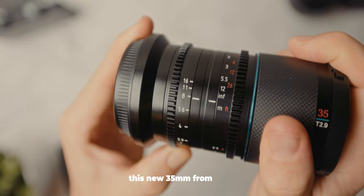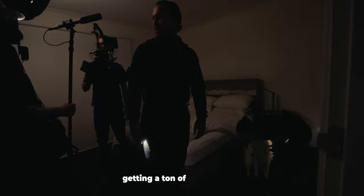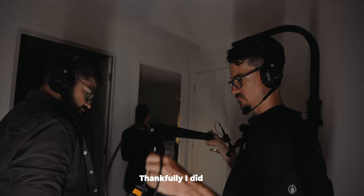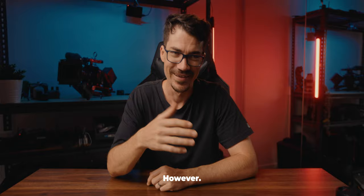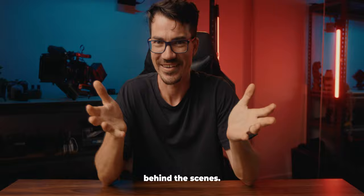So now, remember when I said that we were using wireless lavs to make it easier? Yeah, well, that kind of backfired on us when we were moving into scene three. Because there was so much movement, we were getting a ton of rustling from the clothing on the mics, so we had to resort to actually booming a mic in. Thankfully, I did have a boom arm handy. However, it decided to break after the first take. Seriously, you can't even script this stuff. This is just what happens behind the scenes. Like 95% problem solving and 5% actually filming stuff. Plus, we only had an hour and a half left on the timer.